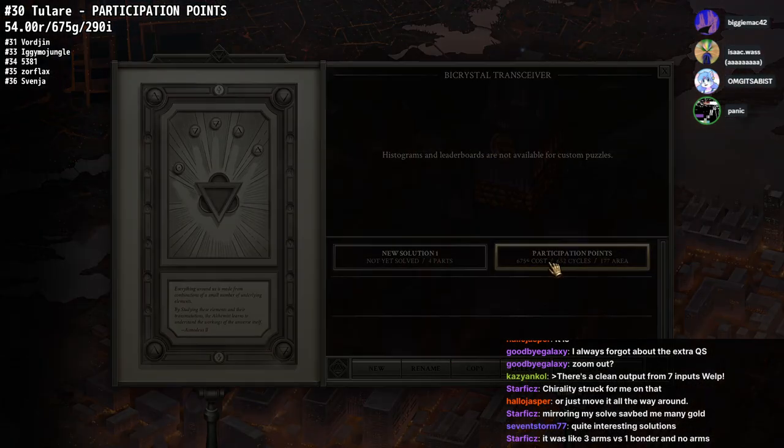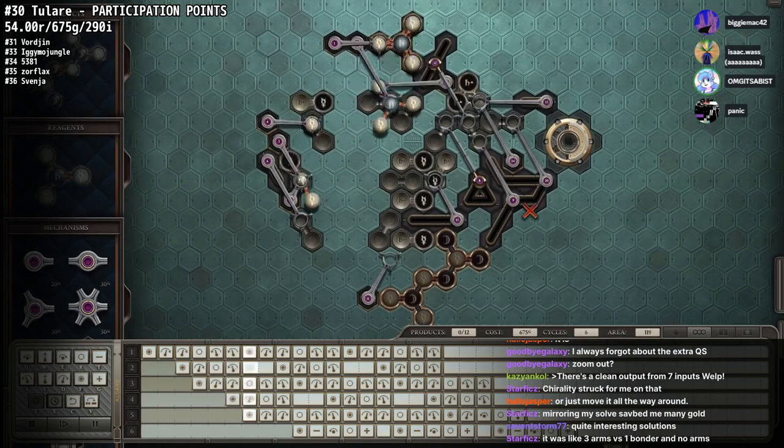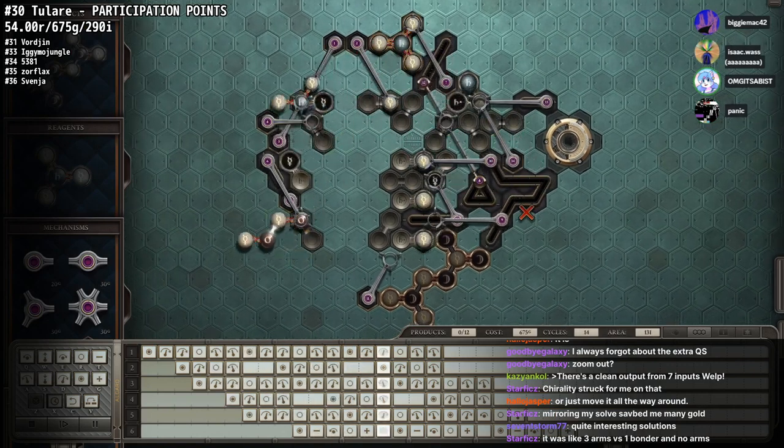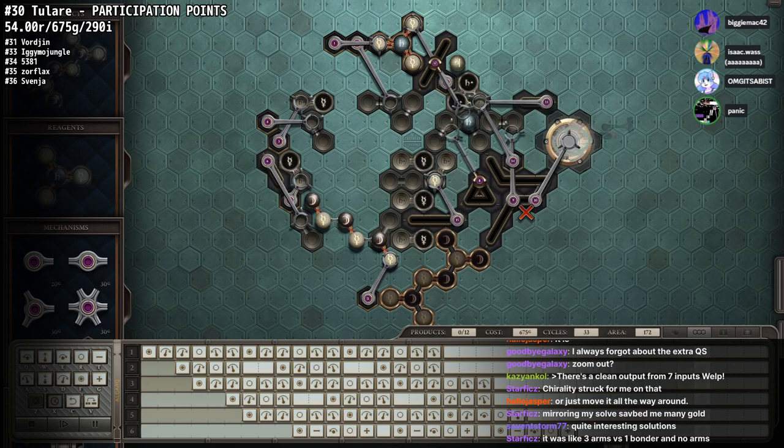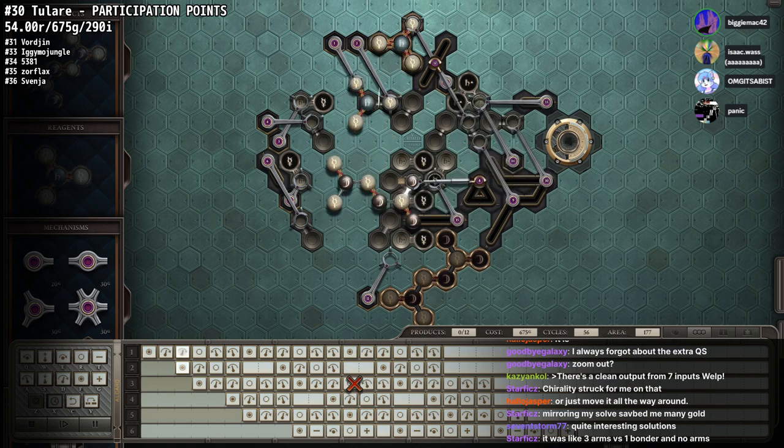Next up, we have Talair with participation points. Participation points. What's the rate? 54. 54, yeah. So only two rate. One. Down. Oh. I love the triple projector. That's a really neat look.